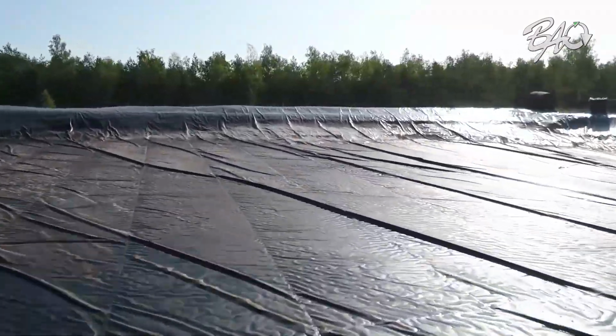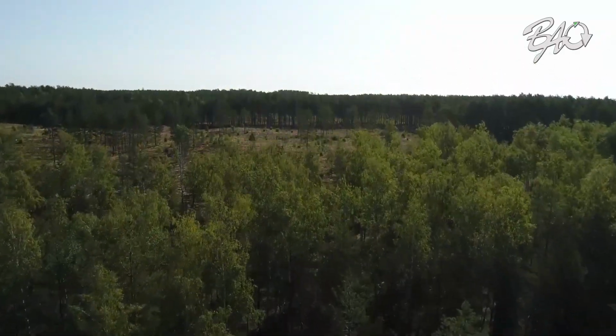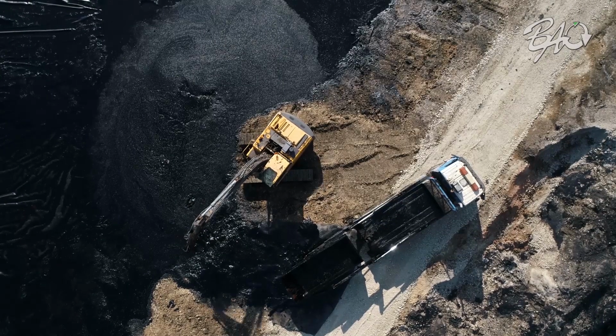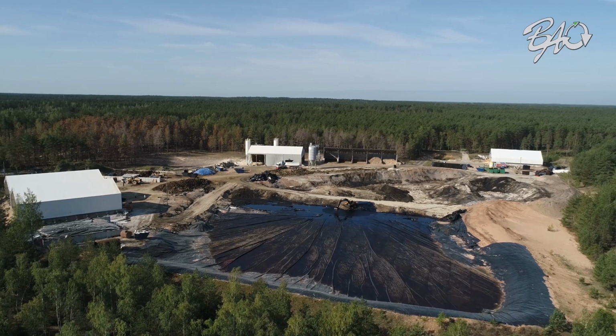Here we see what is left of the tar pit because most of the work has been done. Tar is the name of the substance, but if we look at it in chemical terms, then we see that it is a mixture of various types of waste. Elements of heavy oil are mixed with sulfuric acid and also surface-affecting substances such as cleaning products, as well as waste from Soviet-era factories, which dumped it during the 1960s in this old quarry. Since then, of course, the mixture has also had sand and water, and it is an incomprehensible mass that is highly acidic and reactive.